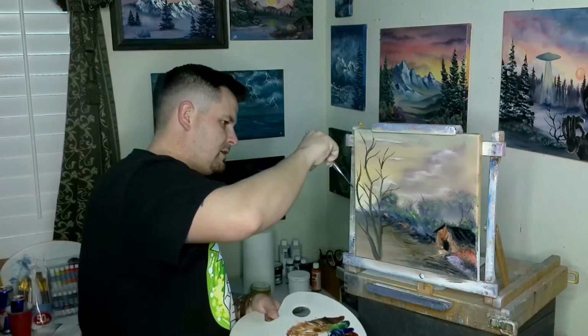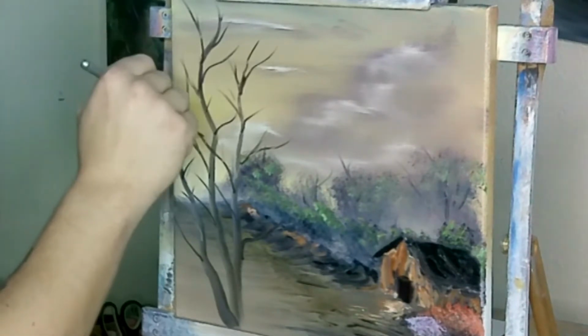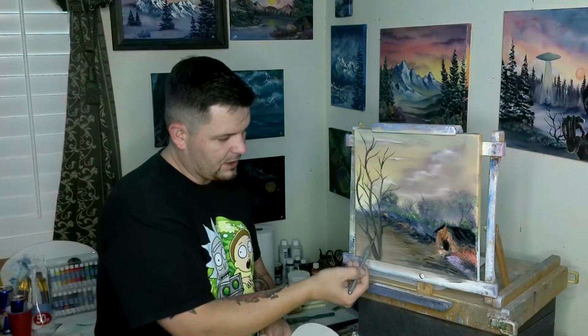It's the best part about painting with me. We never know what it's going to look like until we get done, or what this is going to be, what that's going to be. Let's take this guy. Maybe this guy's a little bit longer. Again, towards the end of your branches, you want them to be thinner than they are down here where you got this thick bit, right? You don't want all the same size branches. They always taper off at the end, so remember that.